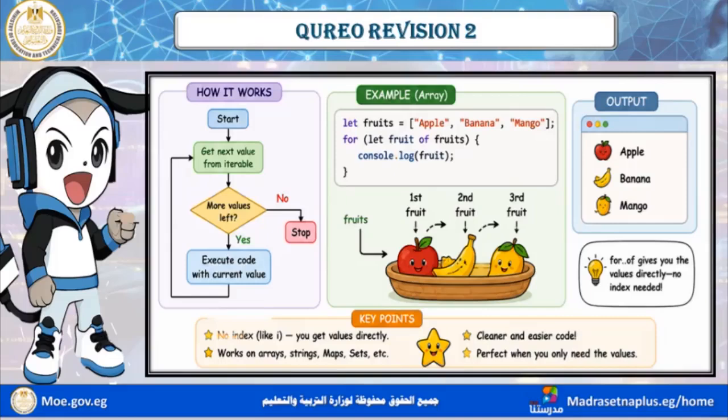It will move to item by item, accessing each item inside the array and printing the value of each item. So we will have 3 printing statements here, inside the for loop, so it will be repeated because we have 3 elements of the array. So we will repeat the statement console.log 3 times, once to print apple, the second to print banana, and the third to print mango.